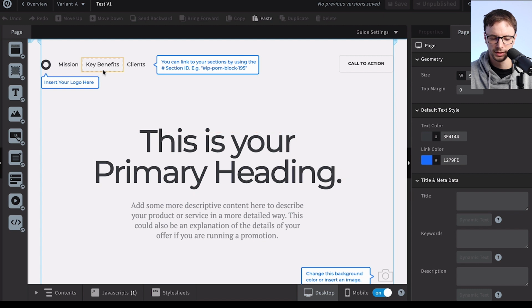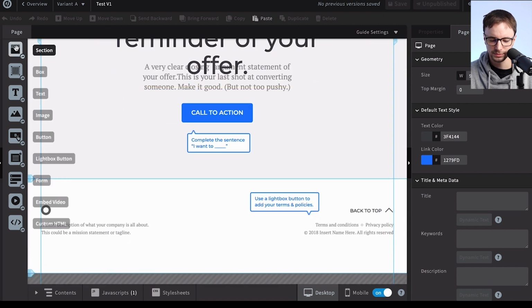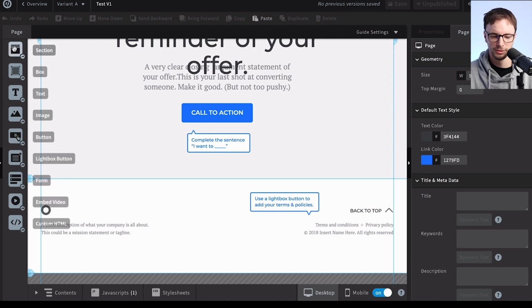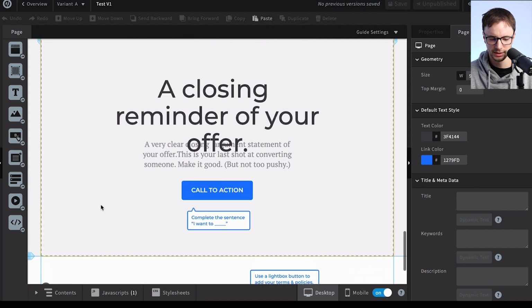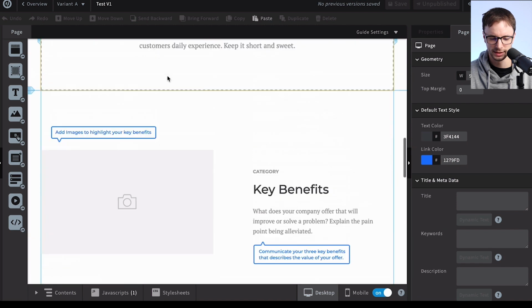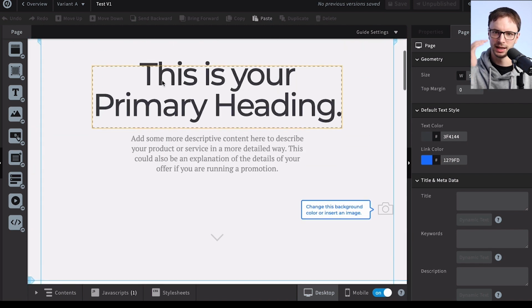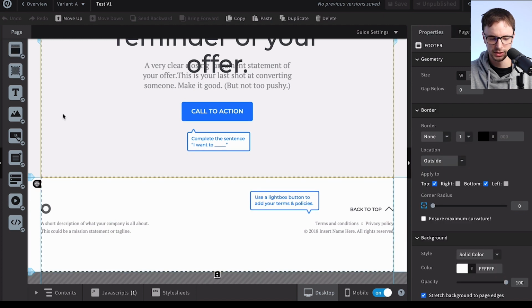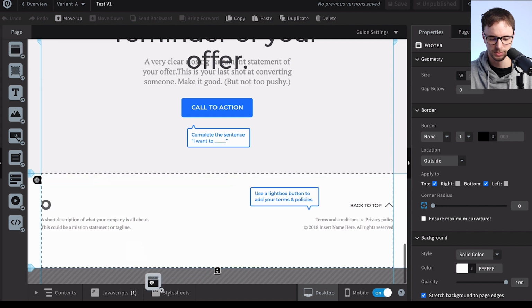First things first, sections. The way in which this whole page is built is on sections. So for example, this is one section, this is one section, this one here's a section, and this is a way of helping you segment the page. If you want to create a new section, if you're starting from scratch, you can literally just drag section into this page down here, which for some reason isn't working.